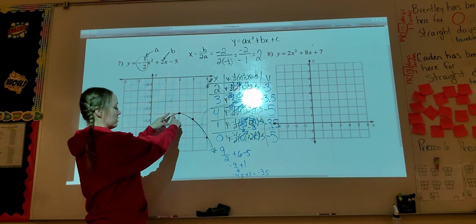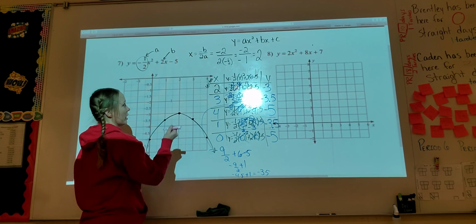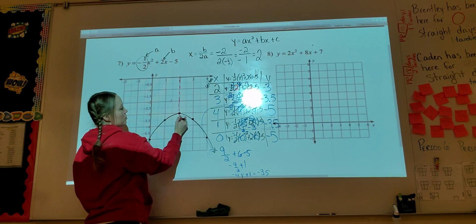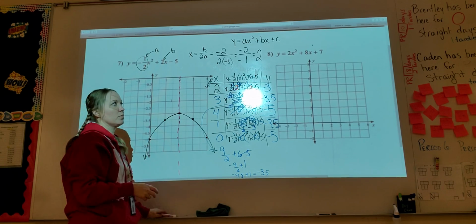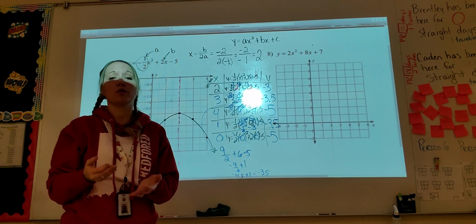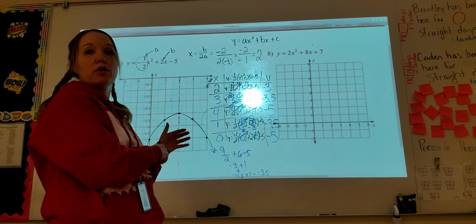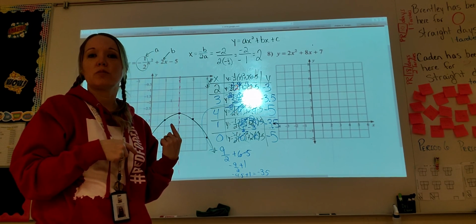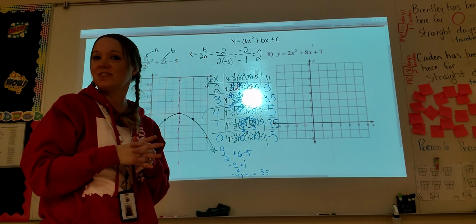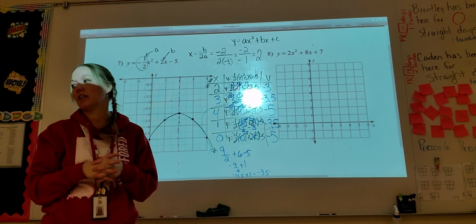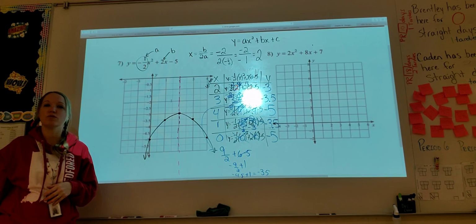Make sure that it does end up being symmetric over the axis of symmetry here. So it does end up being symmetric, and that's how you kind of check your work. You can also, when you're done, throw this equation into Desmos, and that should check your work too. Remember that? All right. You're on your own to finish the rest of it.